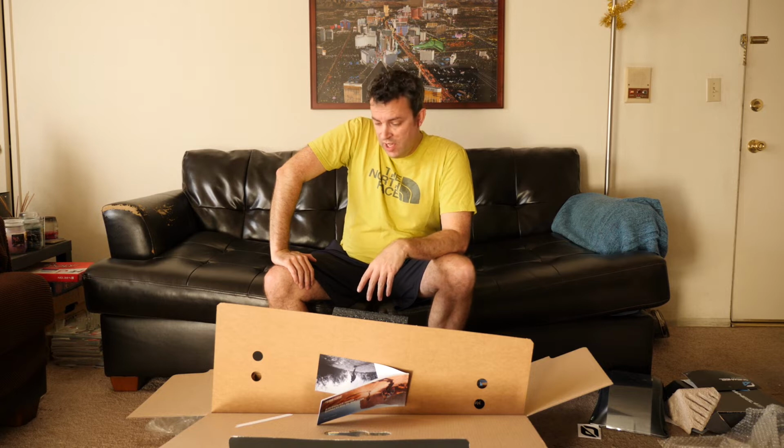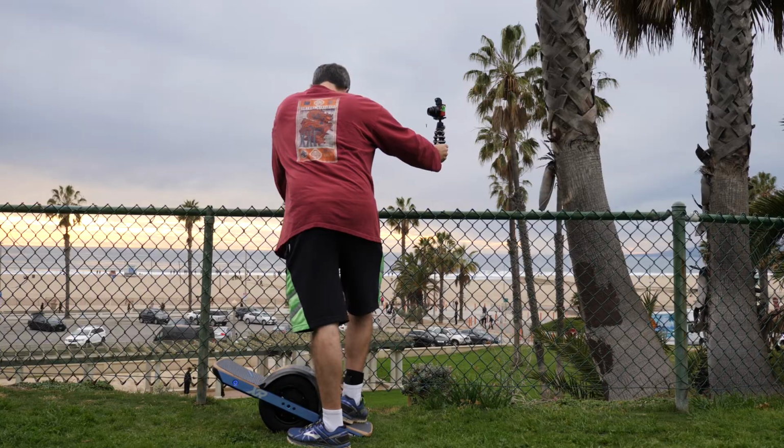Okay, so we're going to go take this out and I'm going to get on it for the first time and you're going to see what happens. Now, unfortunately, like a big dummy that I am, I sprained my ankle when I was on vacation, so I'm going to be extra cautious. Let's go somewhere more interesting. All right, so here we are today in not so sunny Santa Monica, California. I thought this would provide a better backdrop than the parking lot of my apartment building. So here we are going to get onto the OneWheel for the first time.